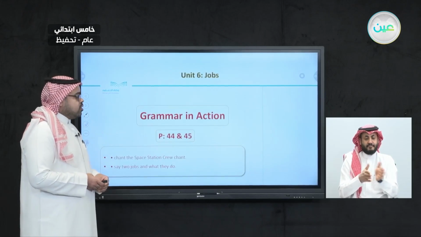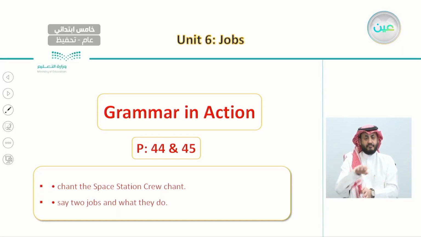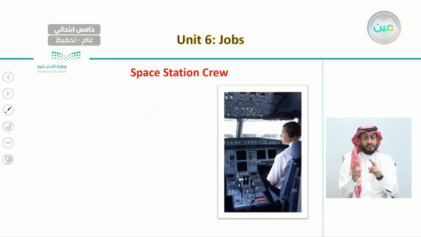And after this, on pages 44 and 45, we had a lesson that is called Grammar in Action. And in this lesson, we did learn two things. The first thing is that we chanted the space station crew chant, and also we were able to say two jobs and what exactly they do. So not only to talk about jobs, but even to chant about jobs. Let's now remind ourselves of the chant and practice it also together.